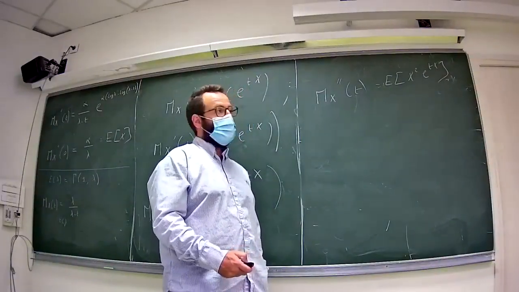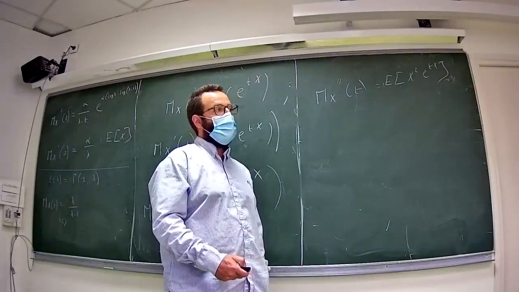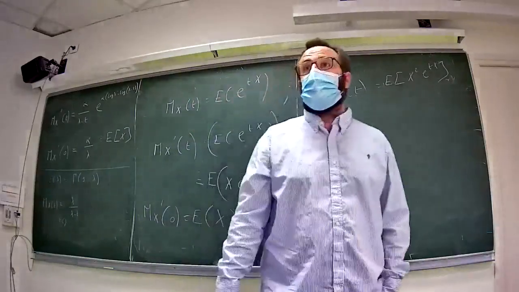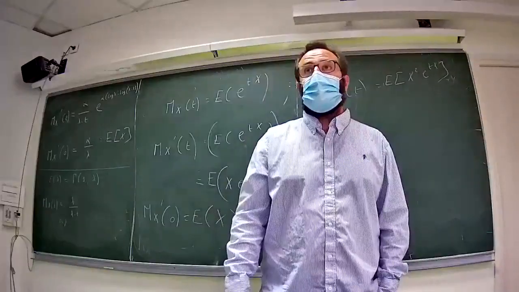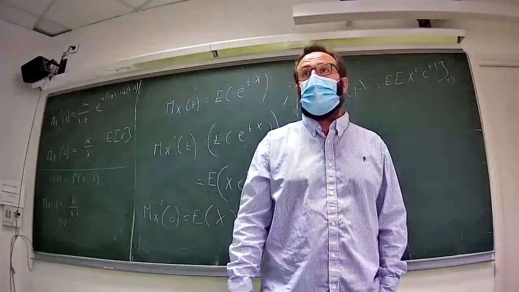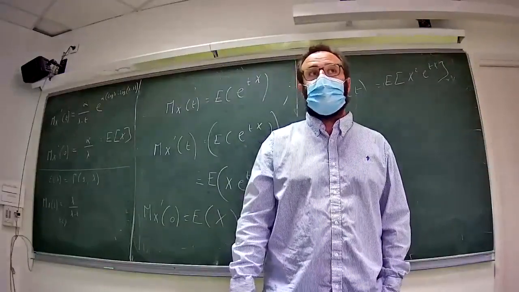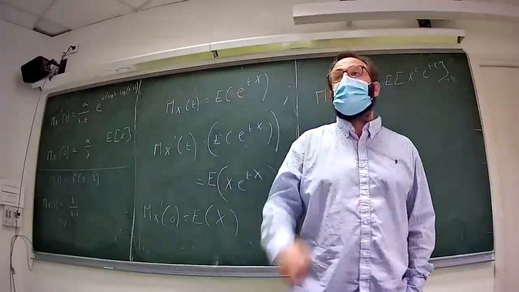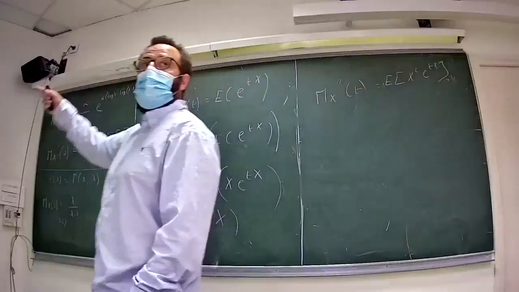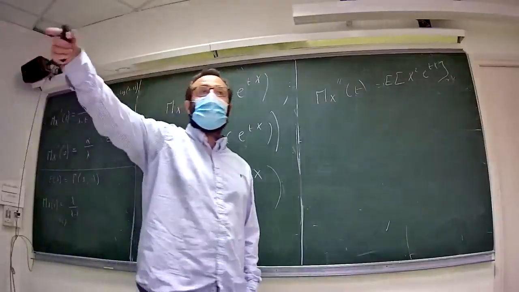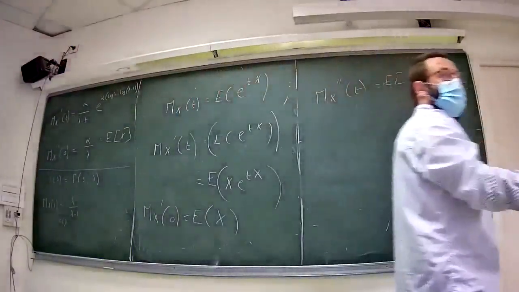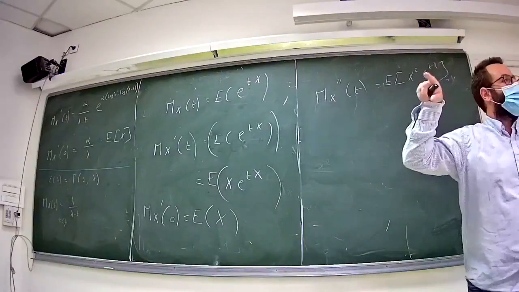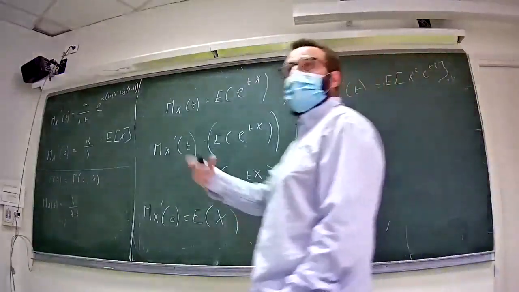So, it's a computation I have already done, but when I say moments of the gamma distribution revisited, it's just that I have previously computed the moment generating function of a gamma. If you want its expectation, compute the derivative and take the value at 0, and you will obtain, as I have already done, alpha over lambda. You want the expectation of x squared, compute the second derivative and take the value at t equal to 0. You will obtain the expectation of x squared, that is alpha over lambda squared plus alpha over lambda, and so on.